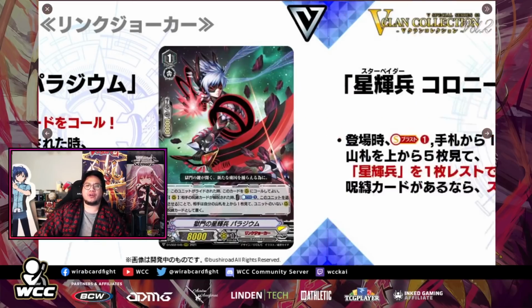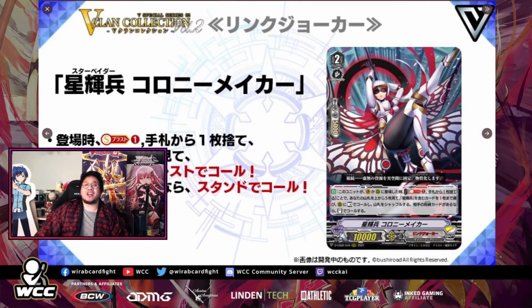Now, moving on, we're going to look at a not so great card. We look at Colony Maker. Now, the first thing, when I saw Colony Maker, the first thing I realized was, wow, I didn't know she had wings. I didn't know she had wings, but apparently she does. And she has a decent thigh, I guess, but that's about it.